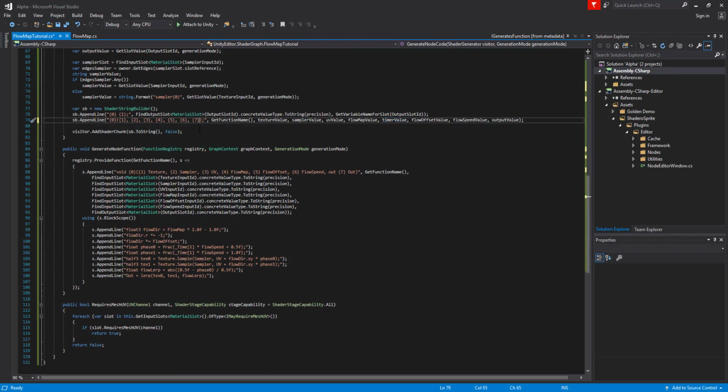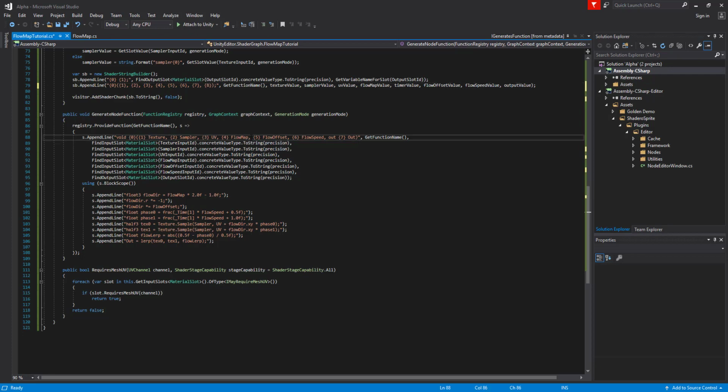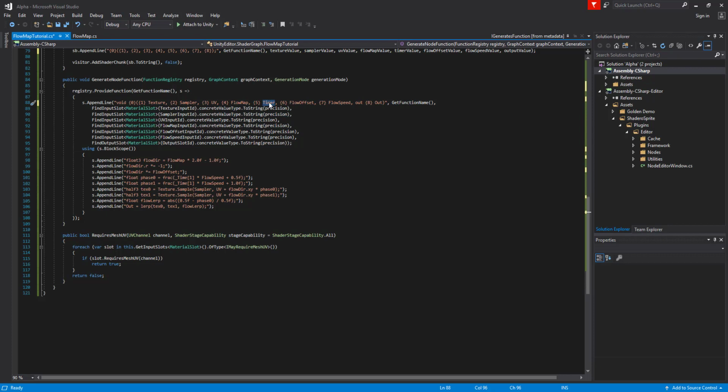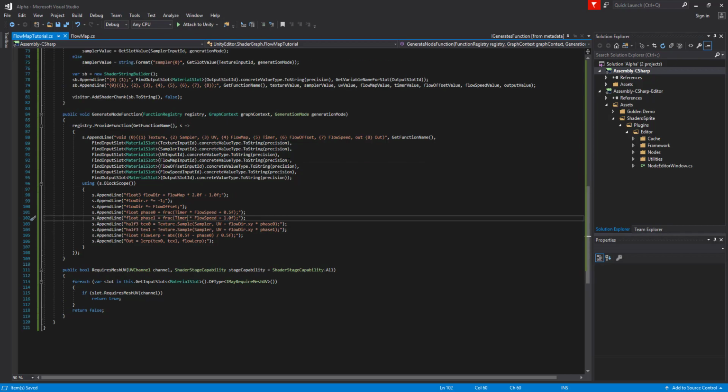We need to add a parameter over here also called timer. We'll add it on the definition of the function as well. It will be this one, 5, and we'll call it timer. This will be 6, 7, and 8. Then we'll use it inside the core of the function, so we don't need those. We multiply by the timer, our new variable. Yeah, I think we are done.